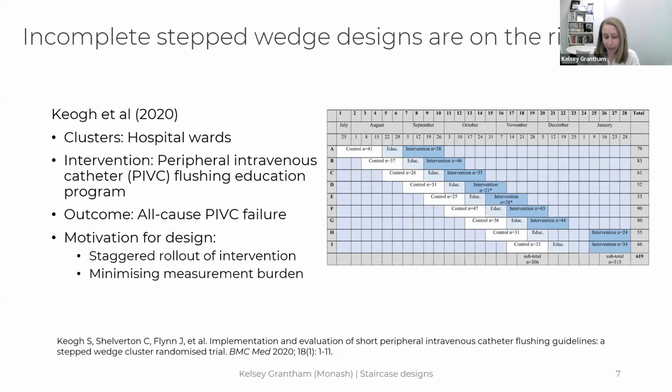They used the design depicted on the right because they wanted to have a staggered rollout of the intervention across the wards, and they also needed to minimize measurement burden, as they had a complex outcome measure that placed extra demands on staff, and it would have been overly burdensome to require data to be collected for all periods of the trial.